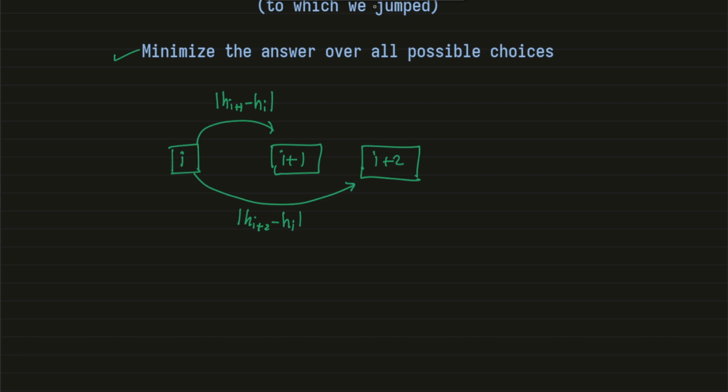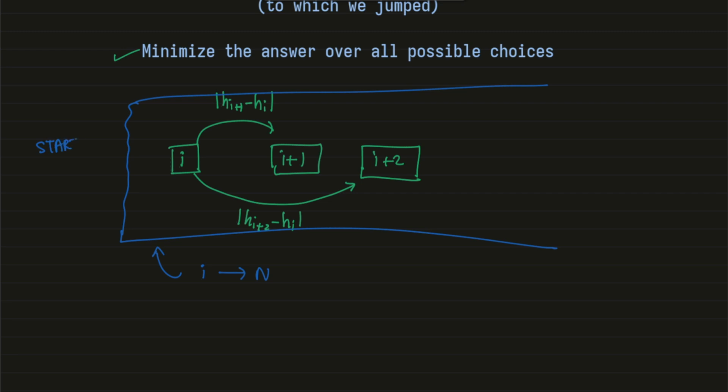Now, if you look clearly, since we are trying to find out the answer to start, this blue portion denotes that we need to go from i to N. Essentially we are going to start at i equals 1 only, but for an intermediate state, for an arbitrary state, we want to know what choices are available to us. So these are the two choices that are available, first and second, and this state means that we want to go from i to N in minimum cost.